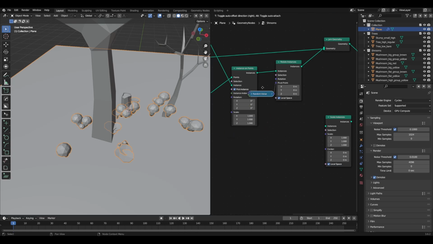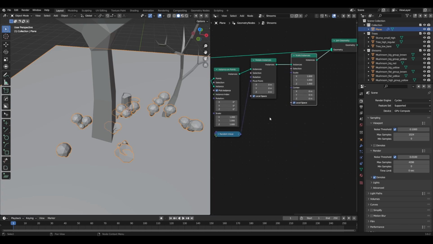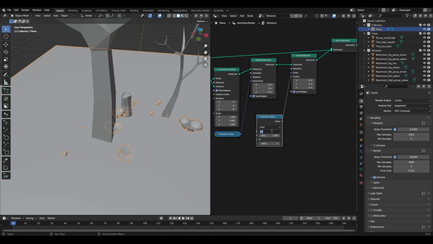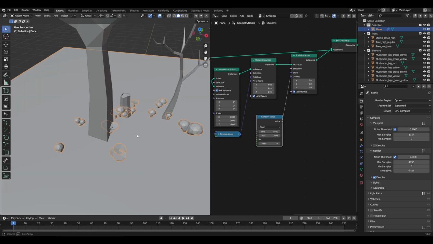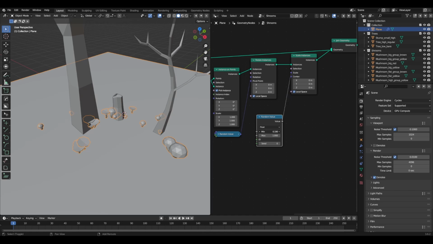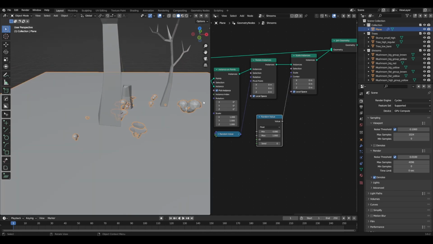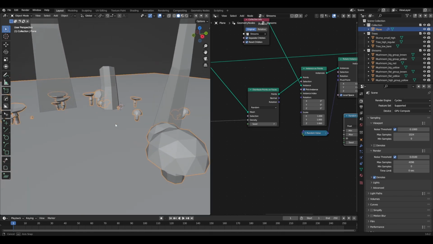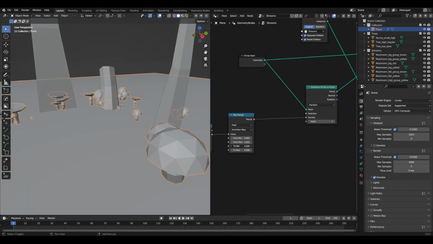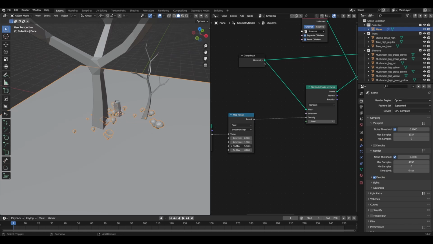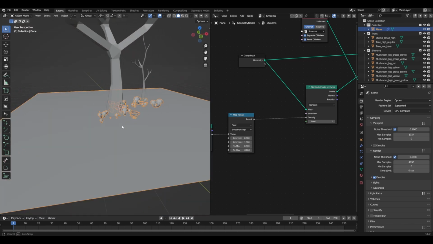That's that done. We can now clean this one up a little bit to make more room. And now we're going to add the scale instances, and the same thing, we are going to add another random value. This time we're going to keep it on float. We're going to put it into scale, and we're going to make it 0.5 to 1, or 1.5. No, just 1. Maybe a bit lower so that we can see it a bit better. So now we have a randomized scale and randomized rotation. If we want, we could add more around by increasing this toMin value. And from there, we're pretty much done.